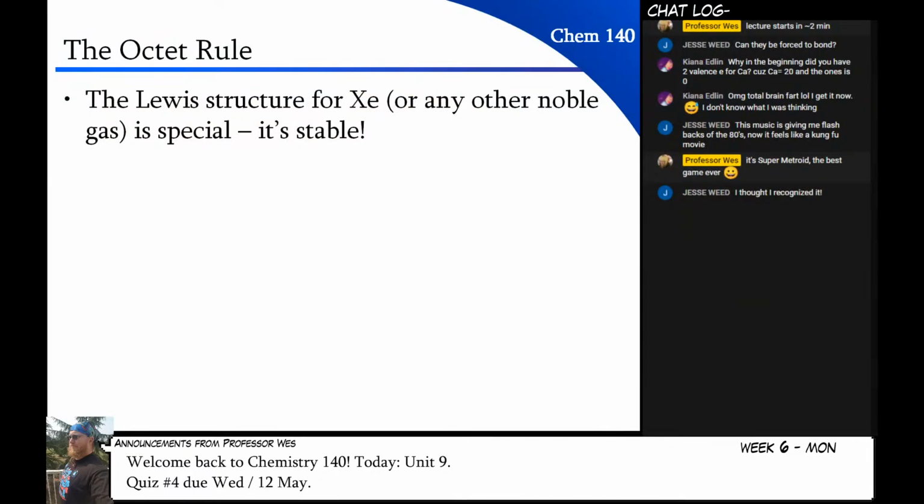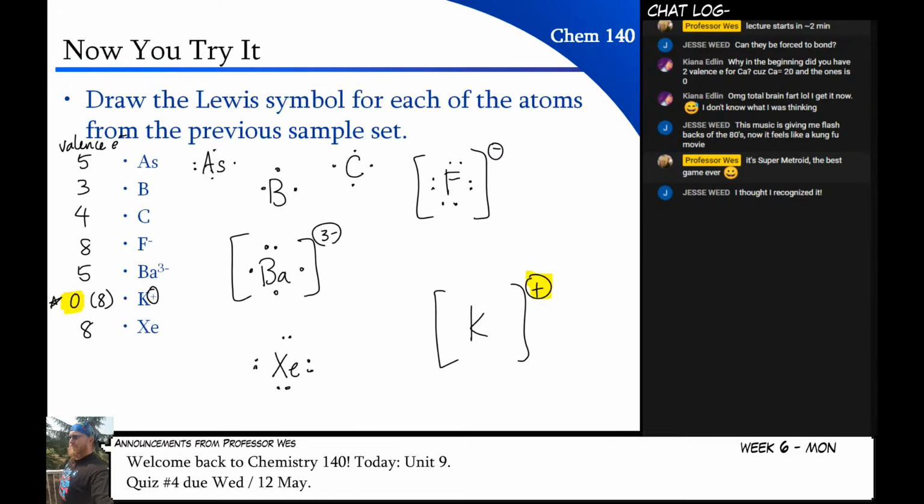Alright, so now, on the last slide, which I actually clicked away from, we'll just go back to it really quickly. If you look at Xenon down at the bottom, Xenon's kind of special. You'll notice that by our rules that we have used to figure out the Lewis structures, there should be nothing that we can do to make our atom have more than 8 valence electrons. 8 is the limit here. There's only space for 8, because our rule said do 1 then pair, remember, when we're going around the outside. So if we had a 9th one, where would we put it?